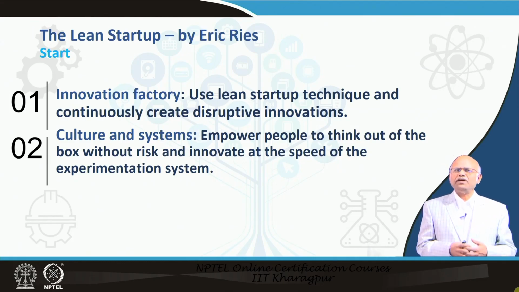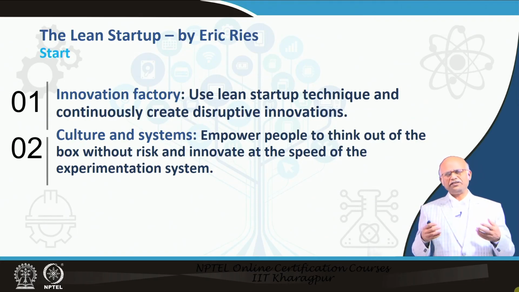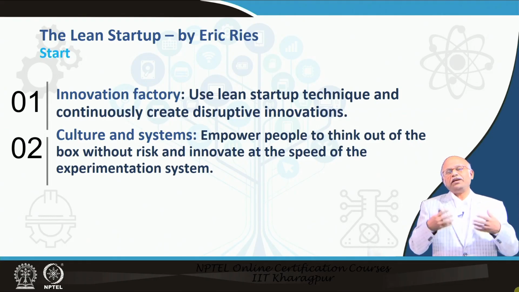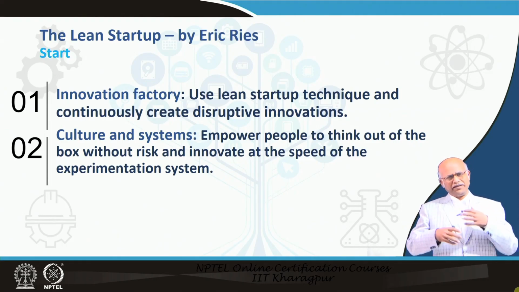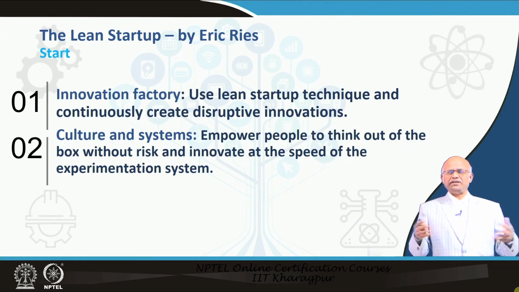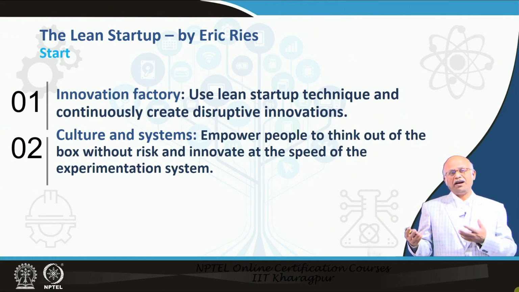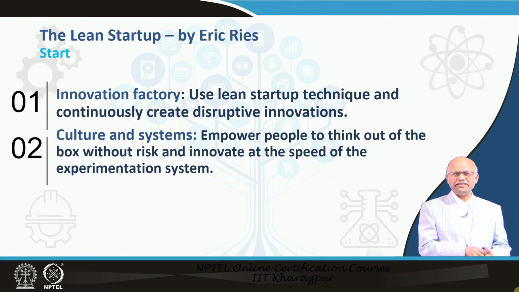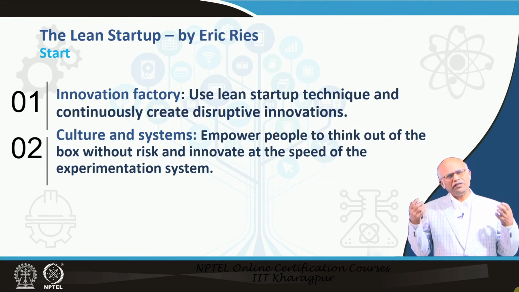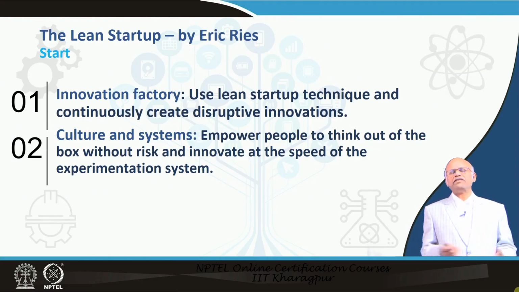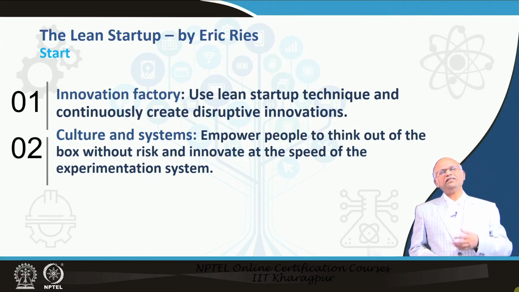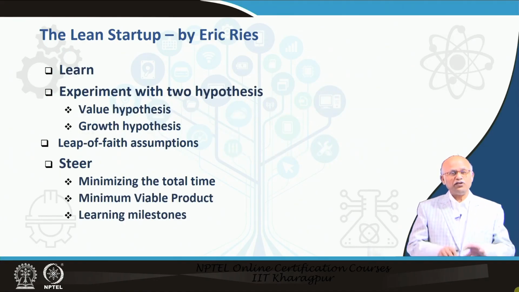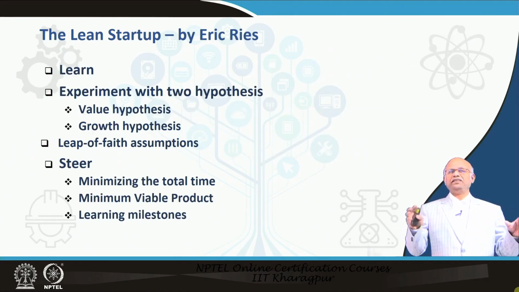Empower people to think out of the box. For innovation, you have to have a new culture, a new system. You have to empower your people to feel free to think out of the box, and to have less risk in adopting their thought process and executing it. If they think that when they try something difficult and fail, their job is at stake, they will not think out of the box, they will not even think, and even if they think, they will not try. So that culture has to be there in the organization: think out of the box and do not worry about the risk of thinking.